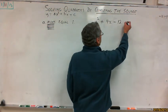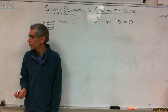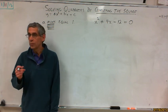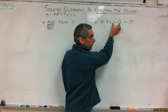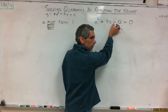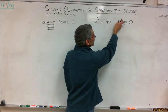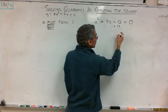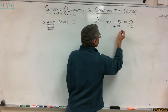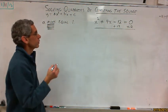Now, I'm going to say that is equal to 0. And I'm asking you to complete the square. To complete the square, this is the part I have to put. I have to have something here, right? So I don't want this here. I want to get rid of this. Add 12 to both sides. So I'm going to add 12 to both sides, but I'm going to leave a space here. Make sure this is in your notes, because this is going to be really important.